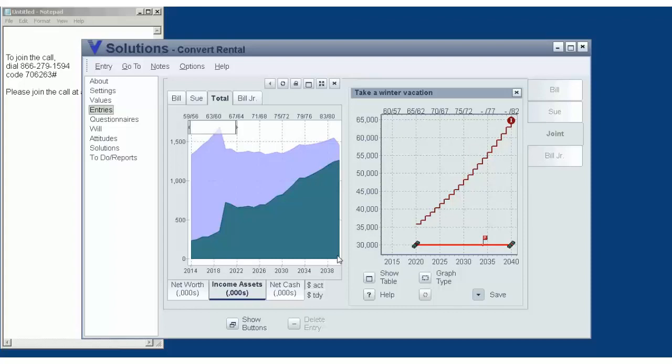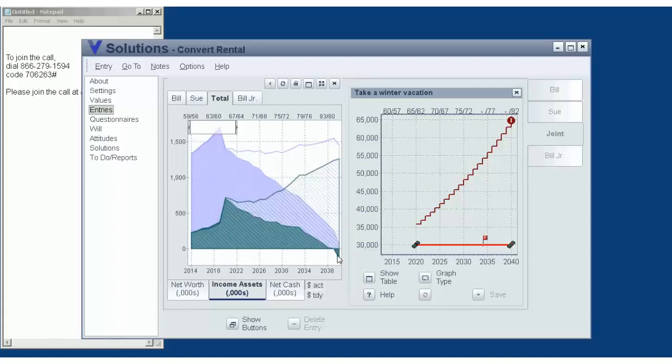Then all that additional spending takes place, and it obviously is going to have an impact on the value of our income assets. So you can see the line represents the pre-change value of the asset. The area graph represents the post-change value. And if we go out here towards the end of the projection, you can see that they still have plenty of money, a few $100,000. The one nice thing I want to show you before we start looking at the tax implications of this is that we also have the ability to properly model wills.